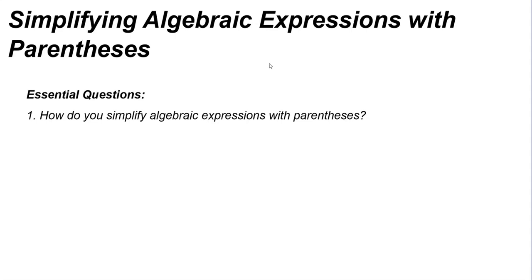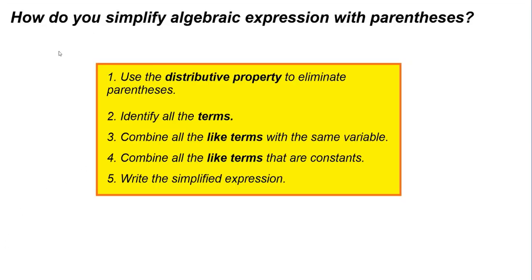In the last couple of videos, we have learned how to simplify algebraic expressions, and we have learned how to expand expressions using the distributive property. Now, this video is going to put those two concepts together, and we're going to be simplifying algebraic expressions that have parentheses in them, and that is our essential question: how do you simplify algebraic expressions with parentheses? So how do you do that?